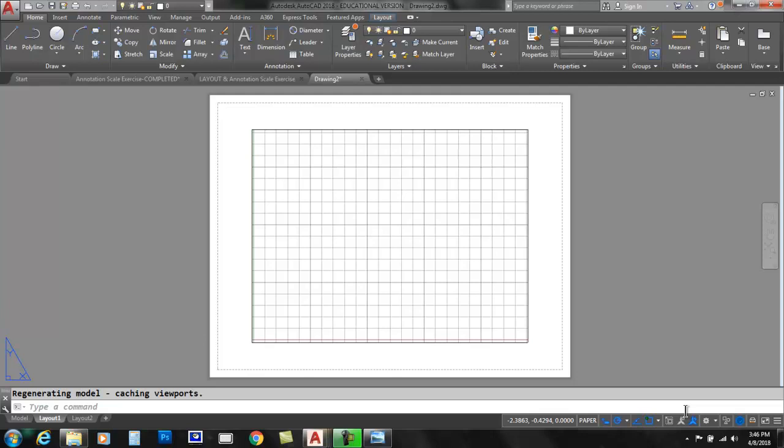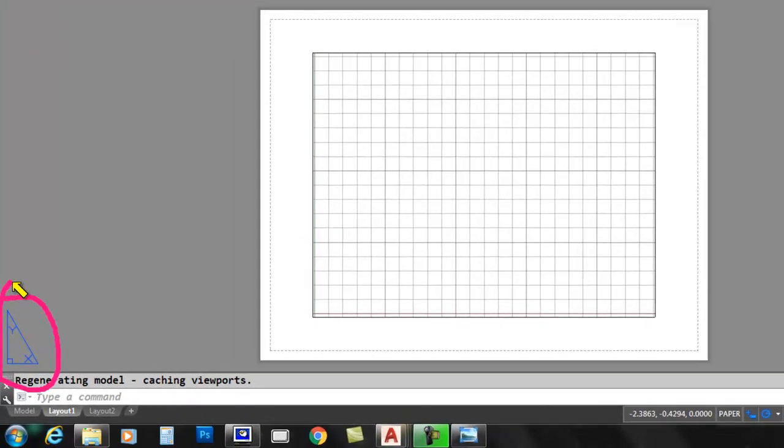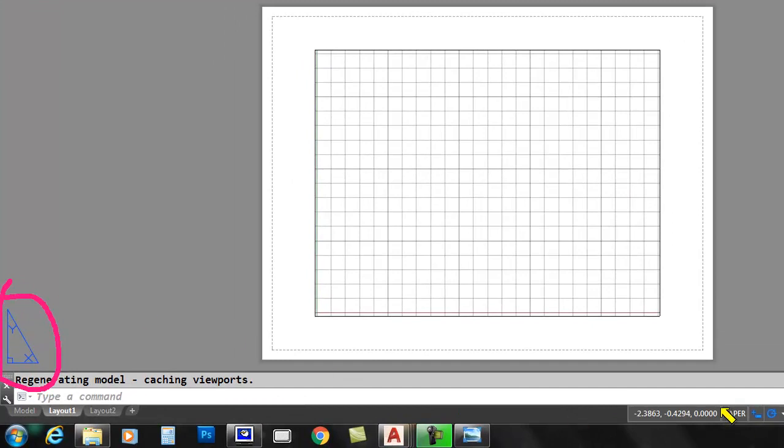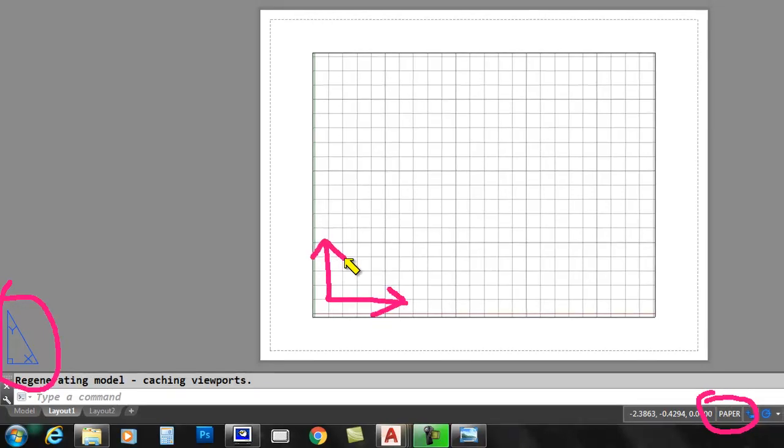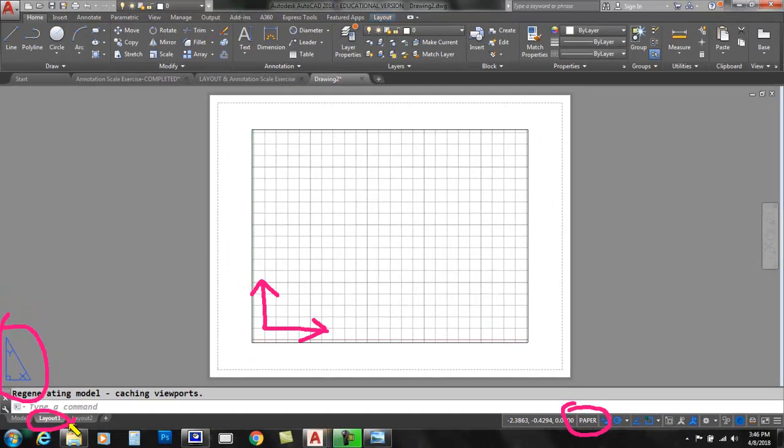Alright, so more specifically let's discuss the viewports. When you are in layout space and you haven't activated a layout, you are in what's called paper space, as indicated by the 30, 60, 90 triangle, the word paper down here, and the fact that we don't see that familiar UCS icon over here, and of course layout there.